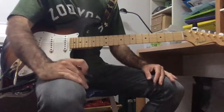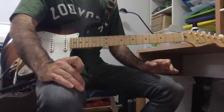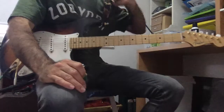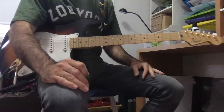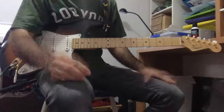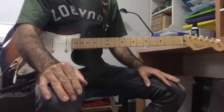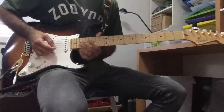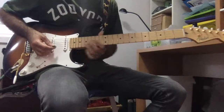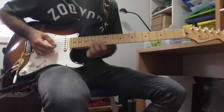We probably won't do the extended instrumental bit with the wow, wow, wow, just because we don't really use loops and it probably won't work. But hey, we might try it as an instrumental. If we do end up playing that, just quickly, it's up on fret 17.